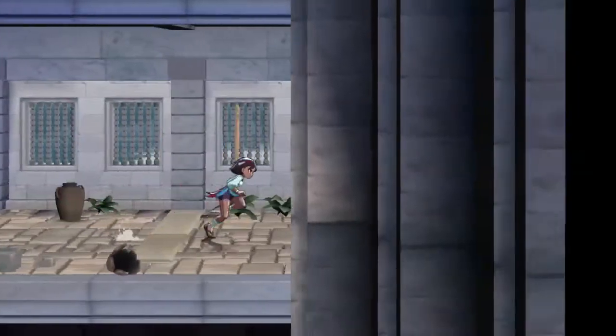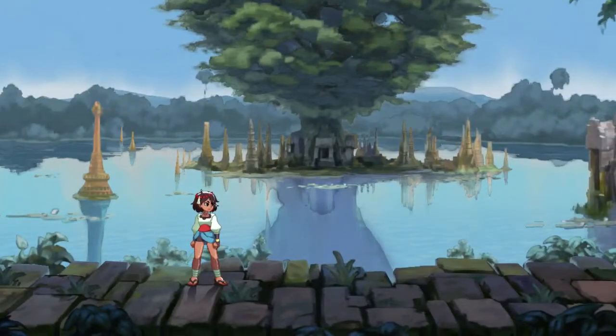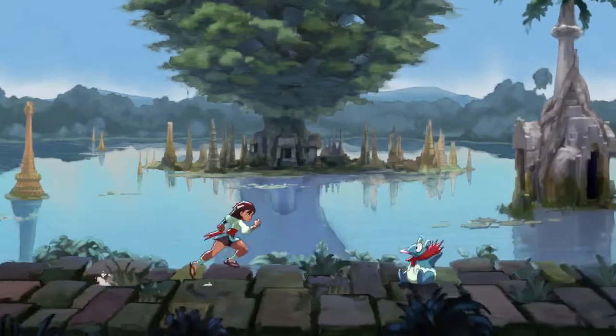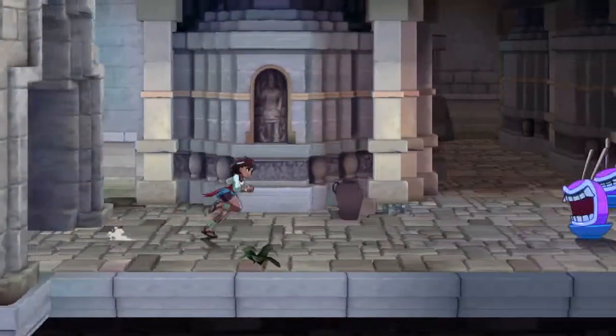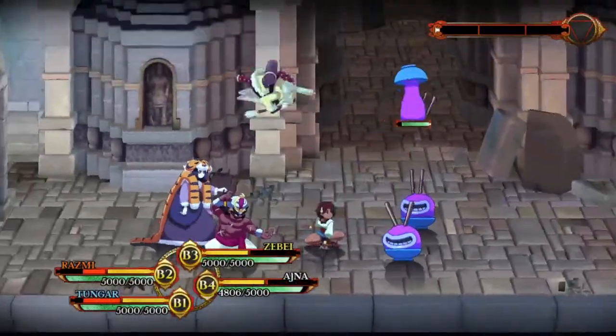And here comes one of those beautiful set pieces that they were talking about. Take a look at that. That's gorgeous right there. Take a look. It's like watercolor. This is the kind of stuff I'm talking about. I guess all this is to chase this little anteater guy around. But let's give it a shot.